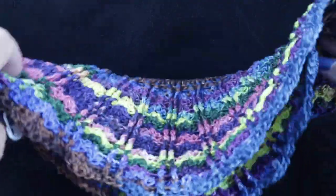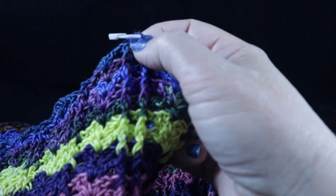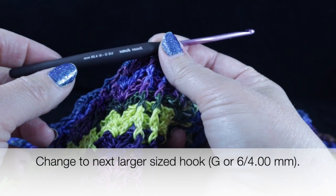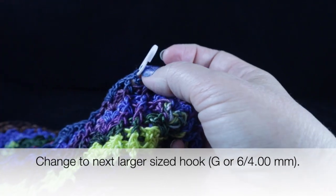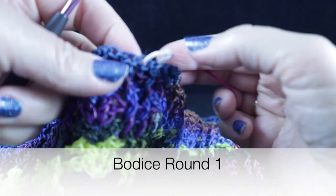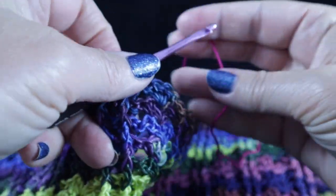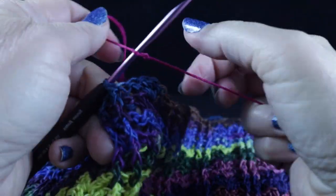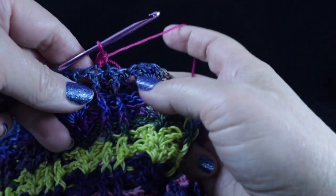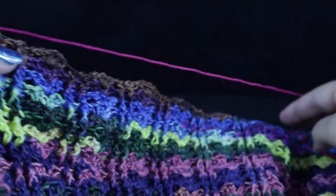Now I'm going to turn this and start on the back side, joining my yarn right here. We're going to go ahead and upsize to the next hook — the G/6 or 4.00mm crochet hook — and get the solid-colored yarn ready. Let's go ahead and take the stitch marker away. I'm going to join with a slip knot — a less bulky way to join our yarn — do a chain, and go ahead and work a single crochet in that first stitch. We are going to work single crochets in each stitch until we get to the next stitch marker.